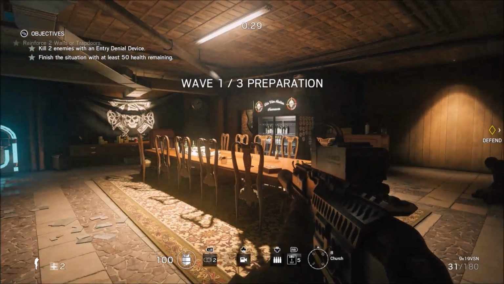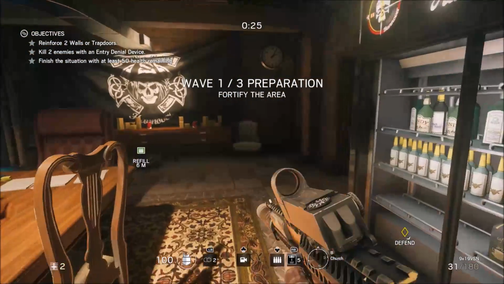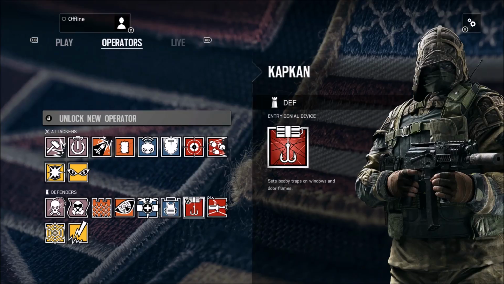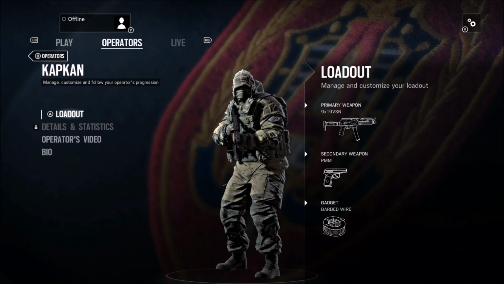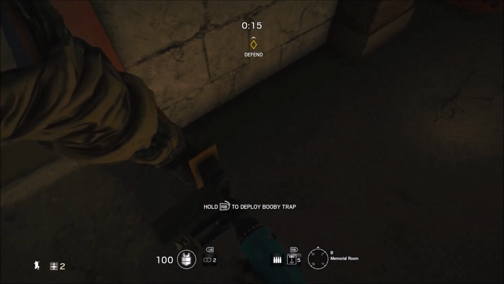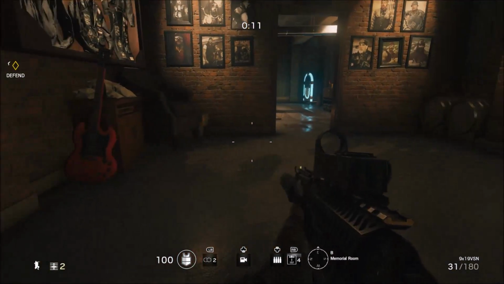The second mode of play, Improvised Defence, served as an interesting take on the hostage scenario, where you've got to dig in and fend off waves of attackers as the well-armoured character Capcan. You've got a short time between each round to place laser tripwires, barbed wire and barriers before the enemy comes in, of which Capcan is well suited.